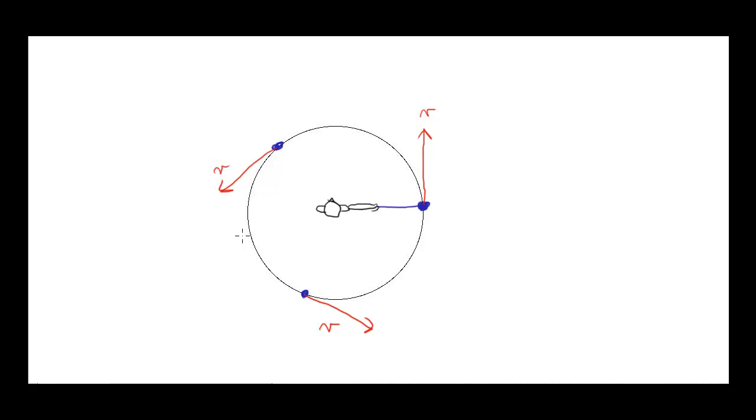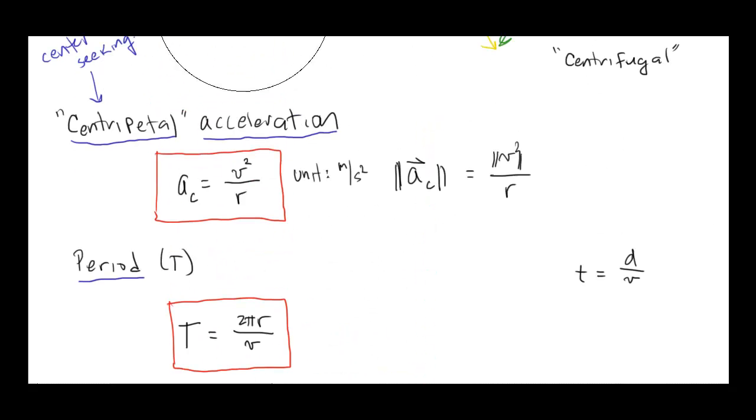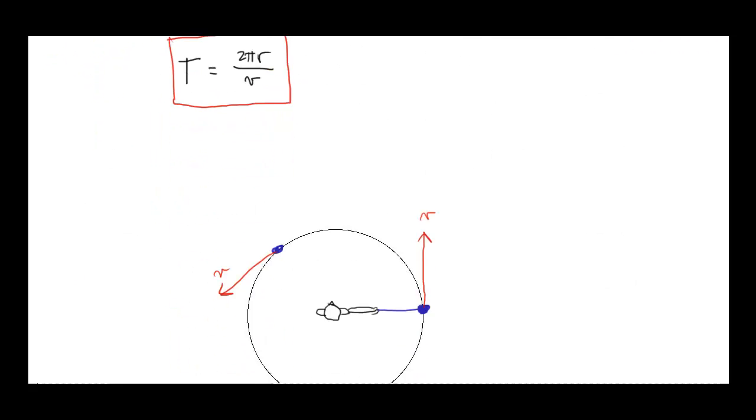Just for the sake of simplicity, let's remember that we're thinking about uniform circular motion. So this v is not changing. It's moving at constant speed. And if this rock is moving in a circle, it's accelerating, right? It is experiencing a centripetal acceleration. So this rock is undergoing a centripetal acceleration.